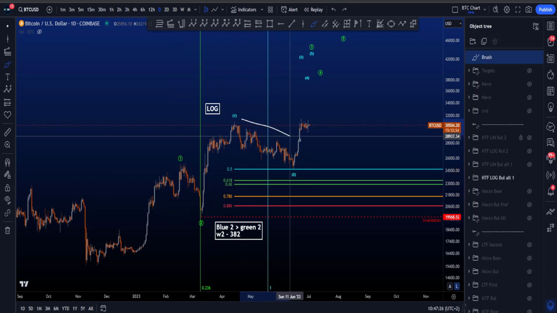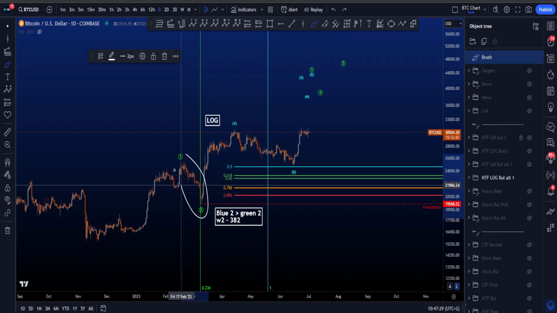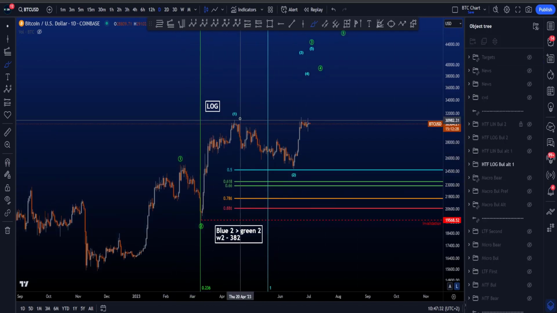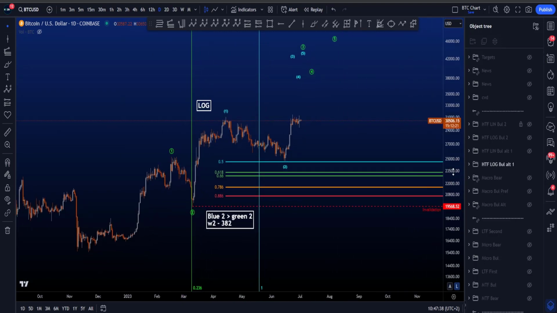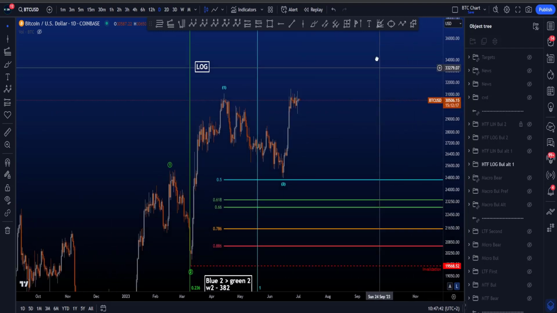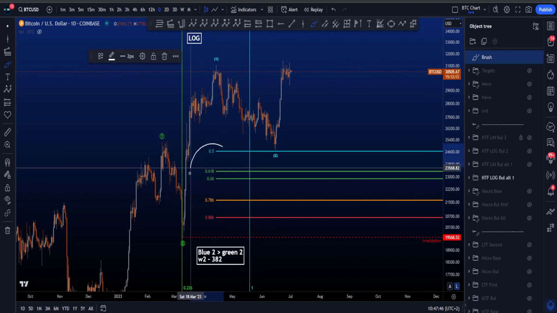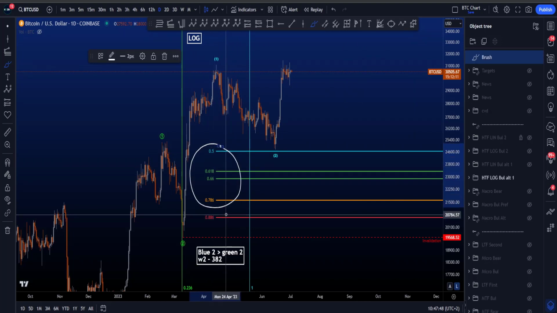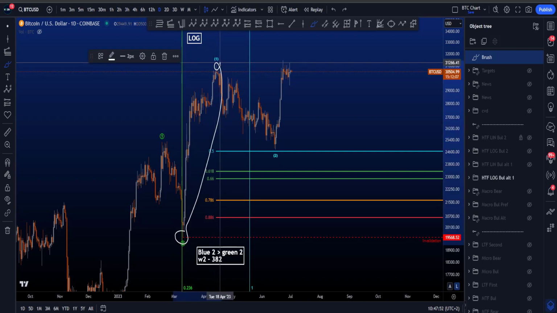However, you can clearly see that this wave 2 is much longer in time compared to the green wave 2 over here, meaning that the lower degree wave 2 corrective structure is longer in time than the higher degree wave 2, which is not something that you like to see, and is the main reason why for me this is an alternative scenario. Also, if we look at a wave 2, the most common targets for a wave 2 from a fib perspective is between the 0.5 and the 0.786, pulled from the low of the green wave 2 to the high of the blue wave 1.